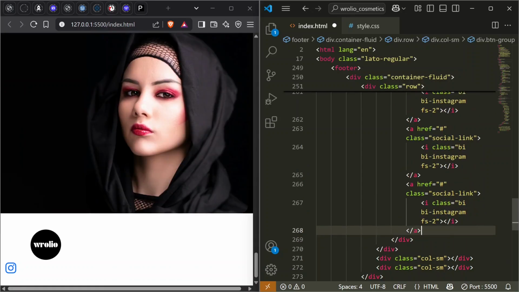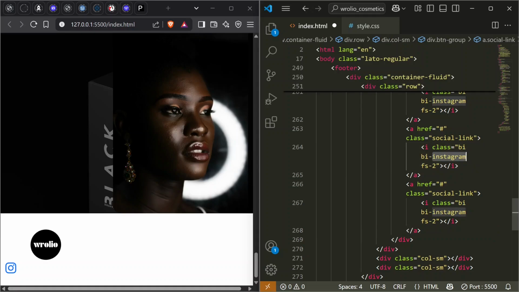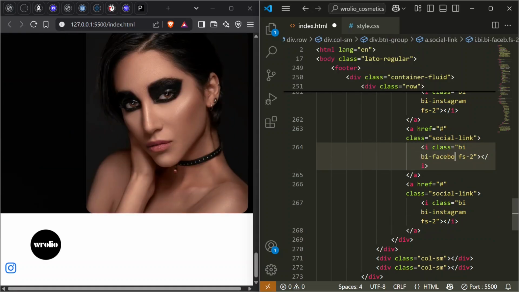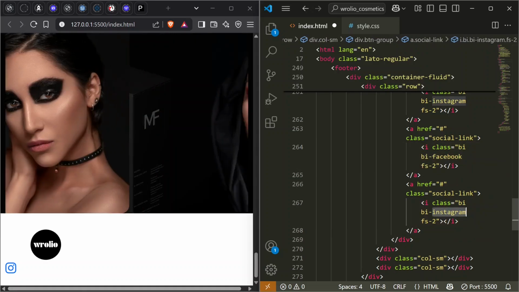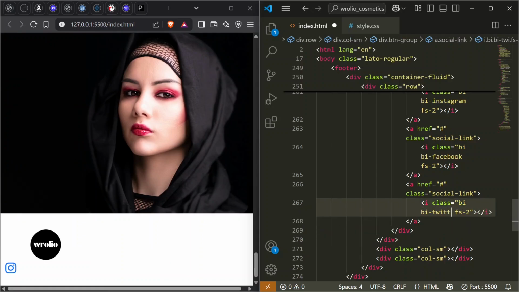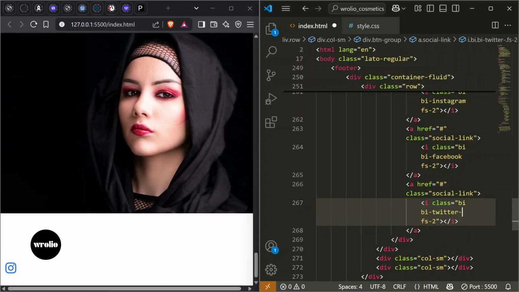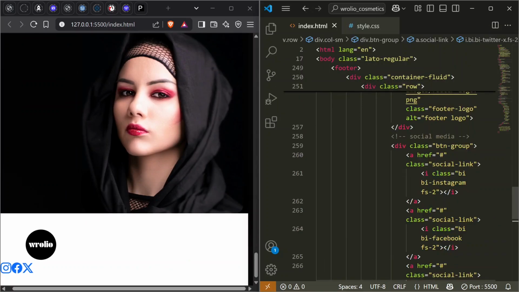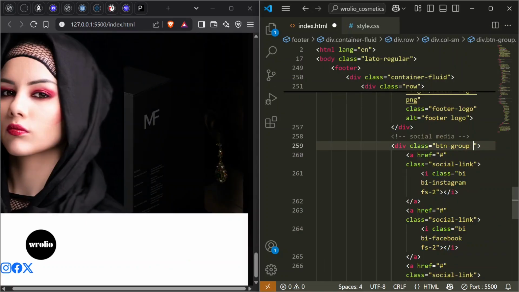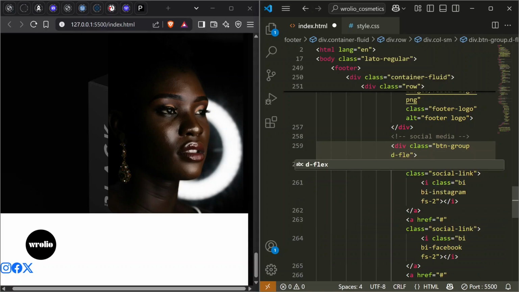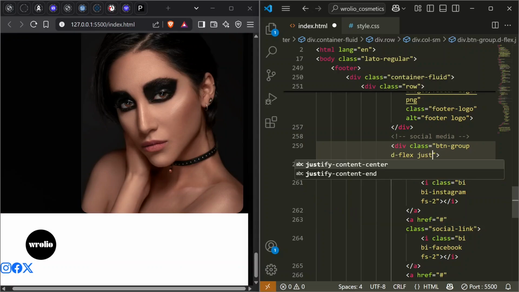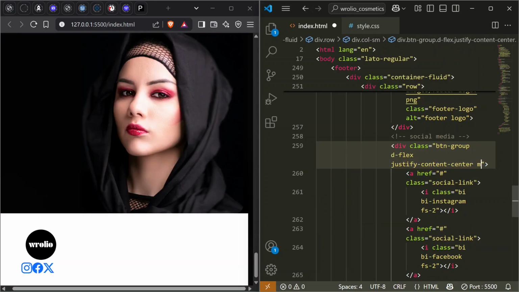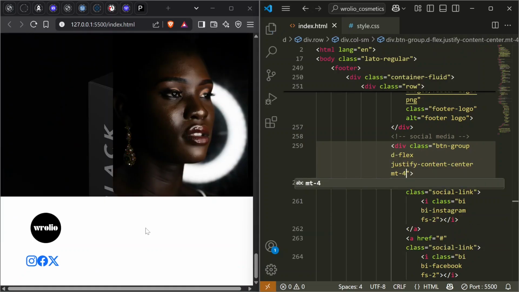For the other social media links, change this one to Facebook, and the last one will be Twitter or X. And then we'll also have to center the button group. Okay, and then create some spacing at the top.